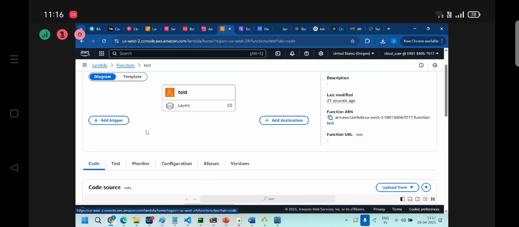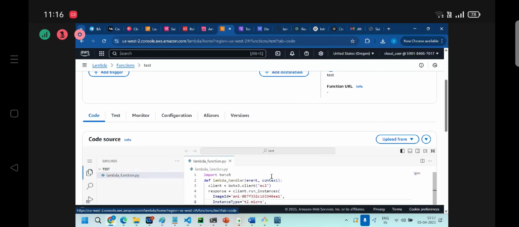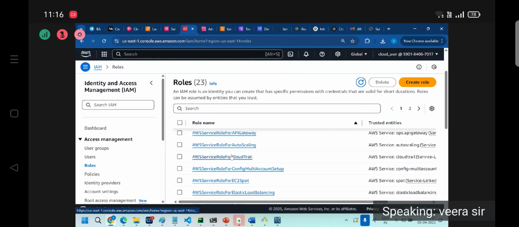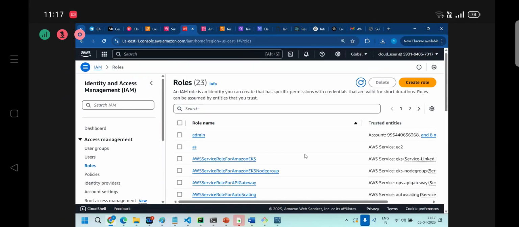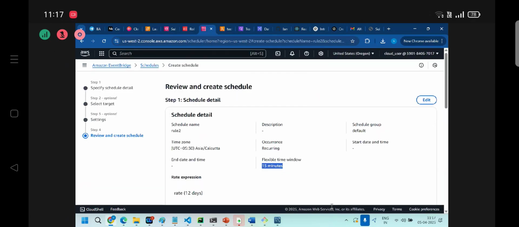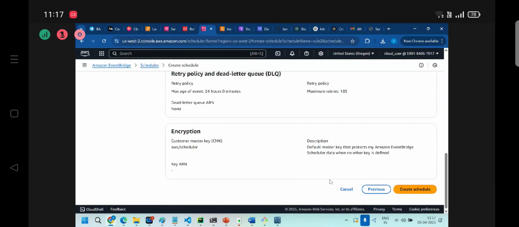This trigger event decides when the lambda will trigger, or you can create an event rule, any different source. That source will decide when the lambda will trigger, or finally create a schedule based trigger in event rule. That schedule will decide when the lambda will trigger. Clear? So now I am creating a schedule. We'll see if lambda will create it.